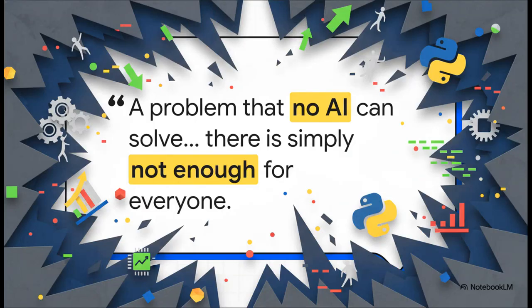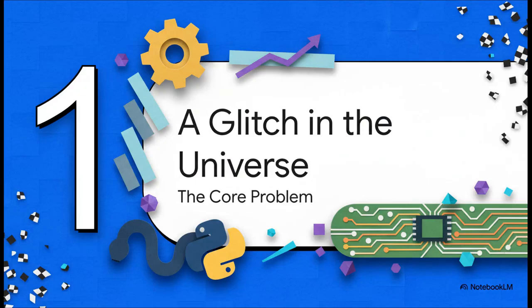Believe it or not, our whole story starts right here, with a massive, unfixable glitch baked into the very fabric of our universe. And no, this isn't science fiction. It's the one reality that shapes pretty much everything we do, and it's the absolute starting point for everything we're about to cover. All right, so this glitch in the universe, what are we actually talking about here? Let's break down this core problem, because once you really get it, you'll see how everything else just falls into place.